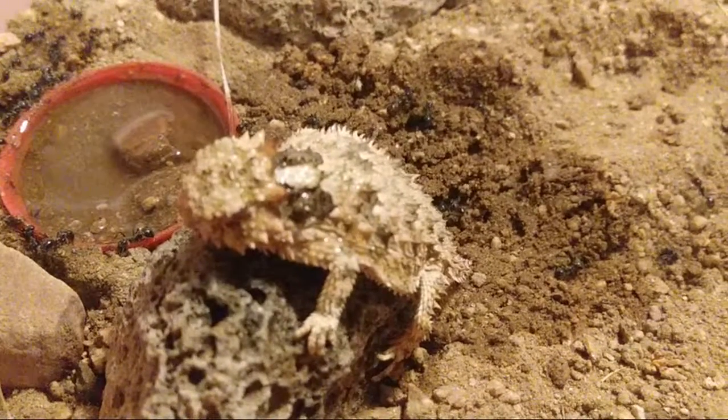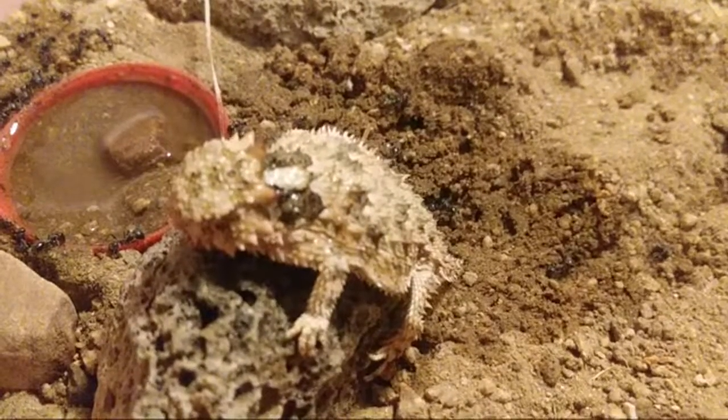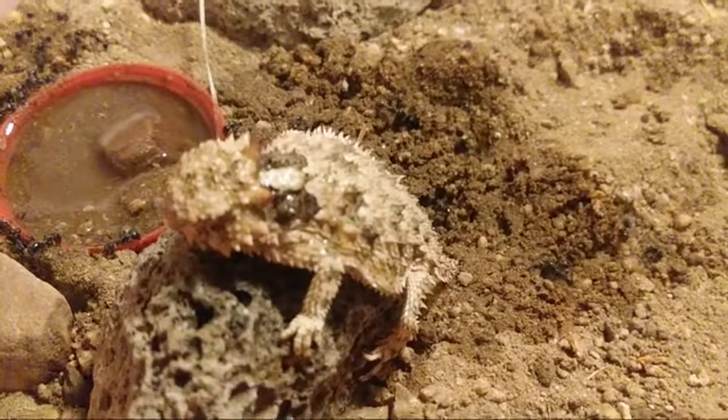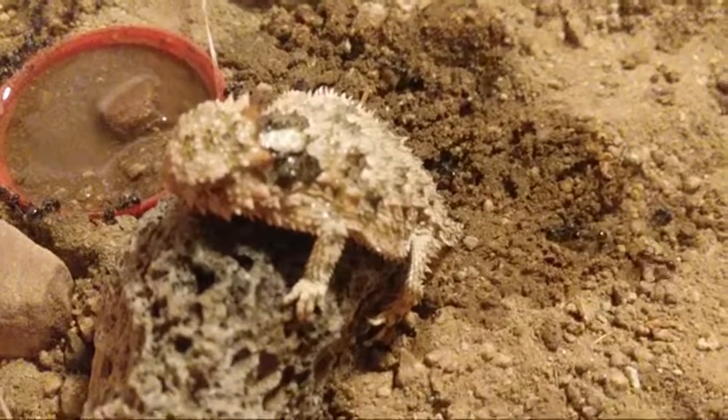And they're cold-blooded, just like a lizard. It hasn't been very warm here today. I caught him 2 days ago when it was warm. And really cool. Look at the little spikes on his legs. Look at the spikes there on his hind legs.